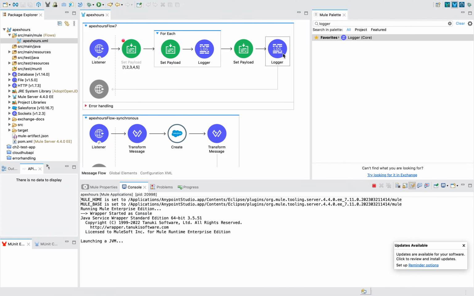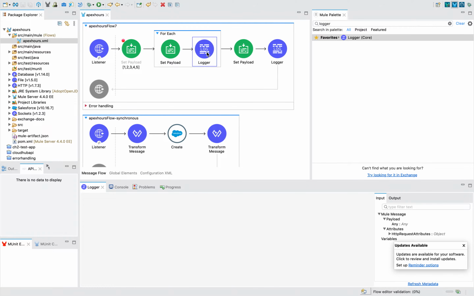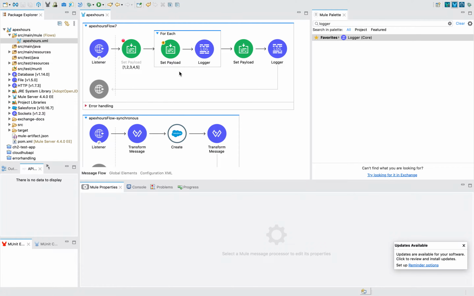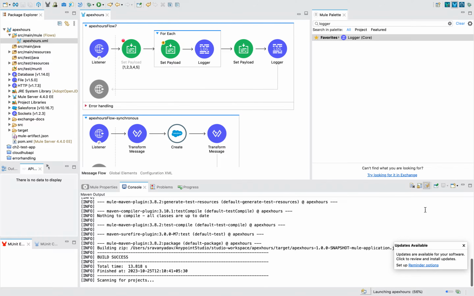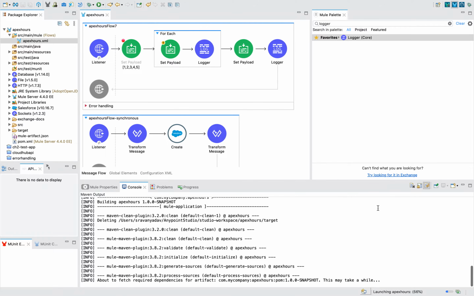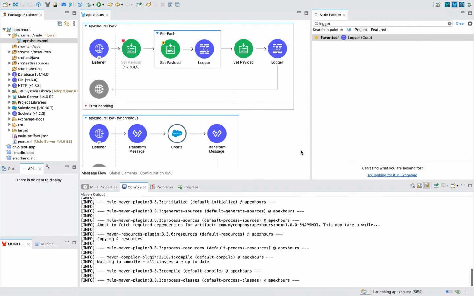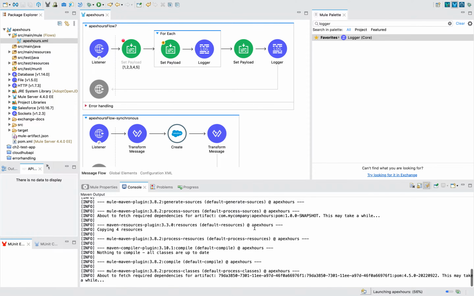They will ask at this logger what the payload value is, at that logger what the payload value is, something like that, and you should be able to answer even by looking at the flow itself. Okay, let's wait for this application to be deployed.